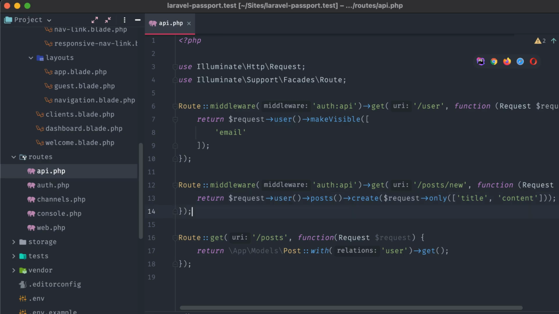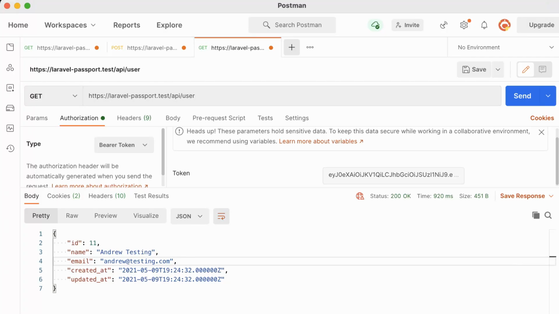For our request user and the post relationship that's associated with them, we're going to create a new Eloquent model and only pass in 2 attributes from our request array, title and content. Normally we would want to validate these before they're actually added into the model, but for this test, I don't feel like there's really a need to do that. Back in Postman, let's add a new route.